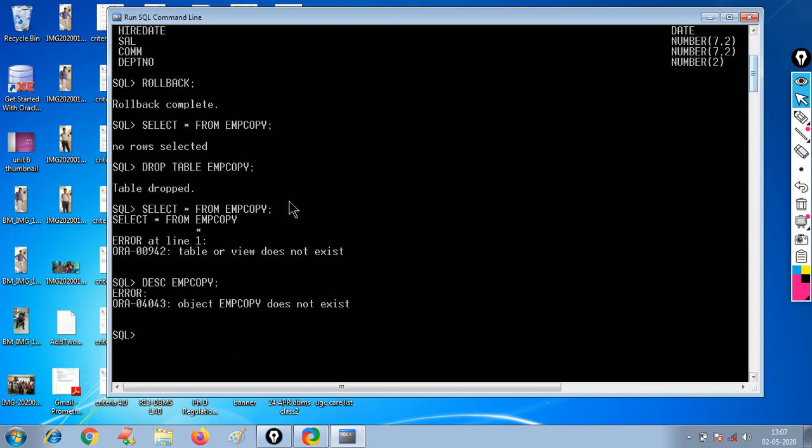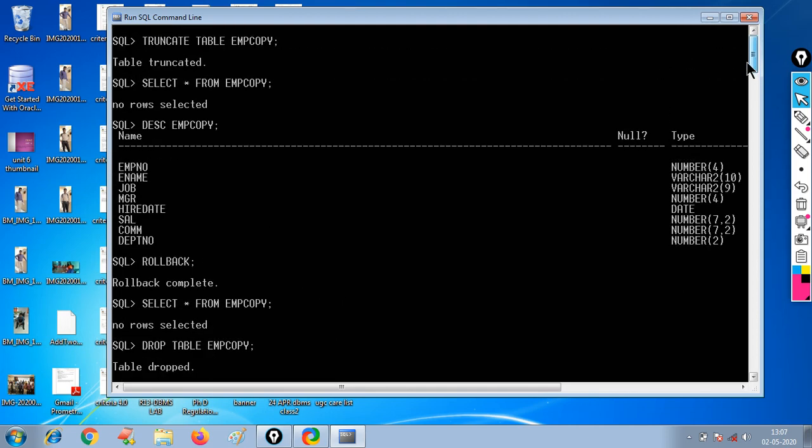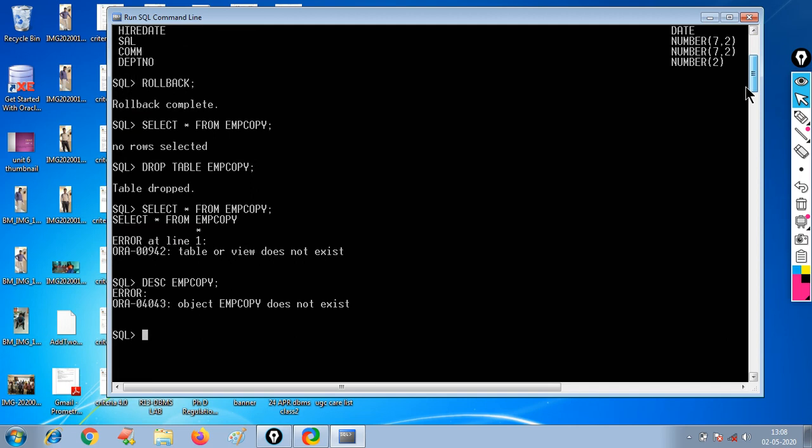After dropping the table, it will be there in the recycle bin. You can always get it back from the recycle bin if you have not deleted it from there. So until it is in the recycle bin, you can always get back that table.